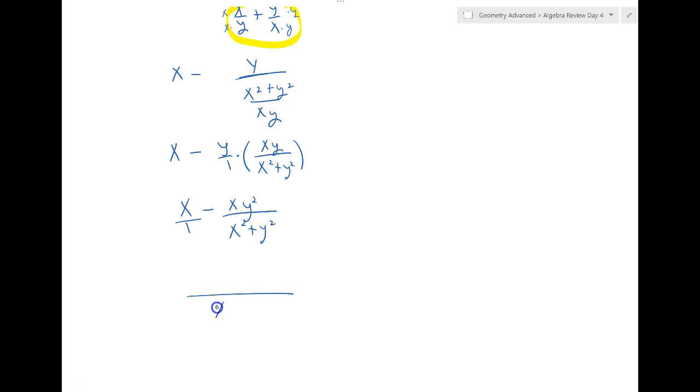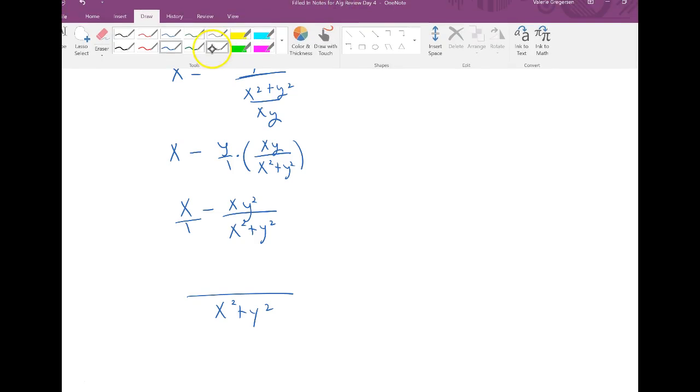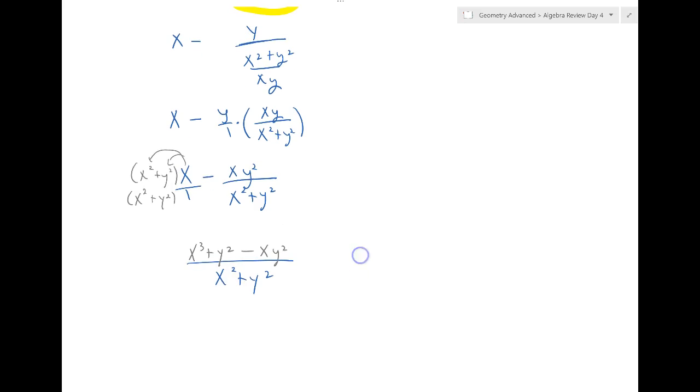Well, that's going to be x squared plus y squared, because 1 times x squared plus y squared, that's what we get. So what do I have to multiply this fraction by? I'm going to have to multiply by x squared plus y squared. Over here, I'm going to multiply by x squared plus y squared, right? Now, I make sure I distribute this carefully. So I get an x cubed plus x y squared minus x y squared over, and remember, we have our fraction here, x squared plus y squared. Now, let's look. Oops, did I get x squared? I forgot my x right here when we distribute.